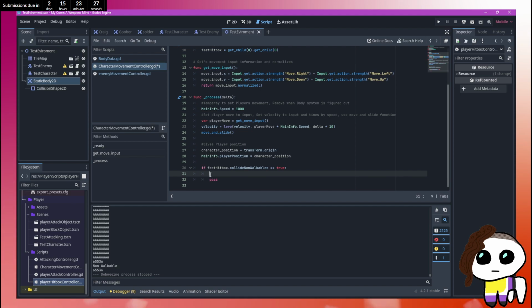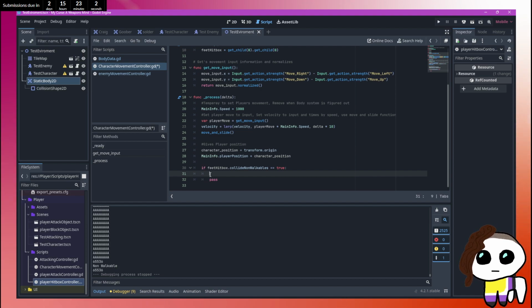What is the plan? How do I make the player go away? How do I make the player hitbox go away? That is the question I have.